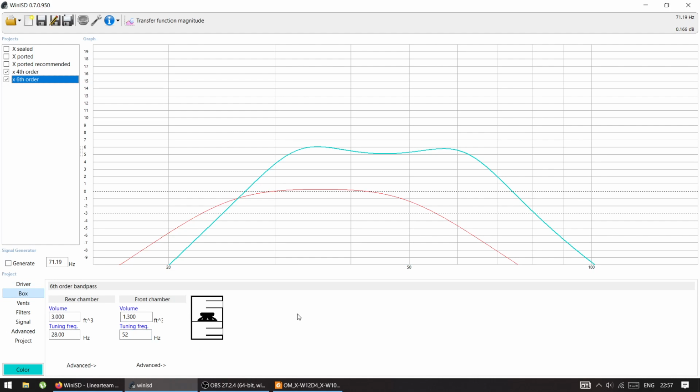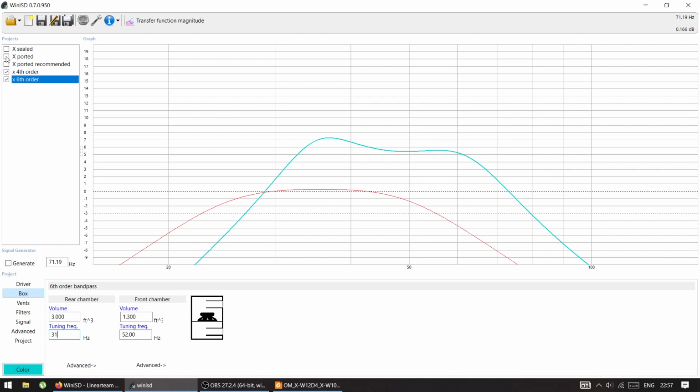You can just slap whatever you want and hope for the best. But if instead of 28 by accident you make it 31, see, this is gonna be much bigger than that, and it's not gonna be what you're aiming for. That's why a 6th order is extremely difficult to make, and extremely difficult to model.